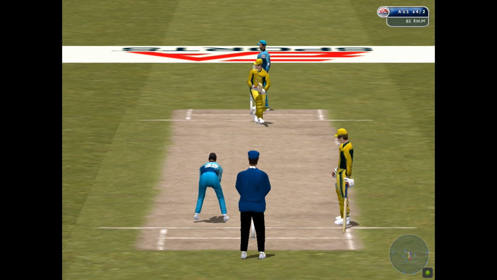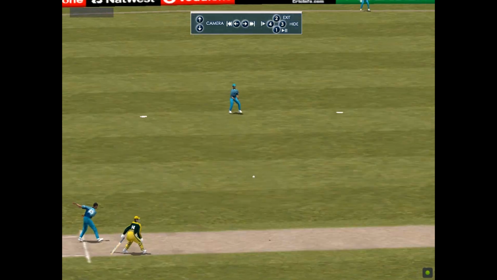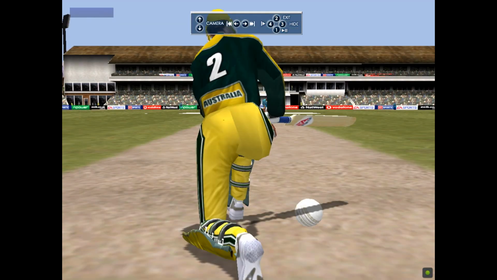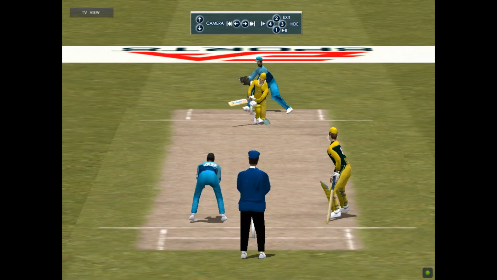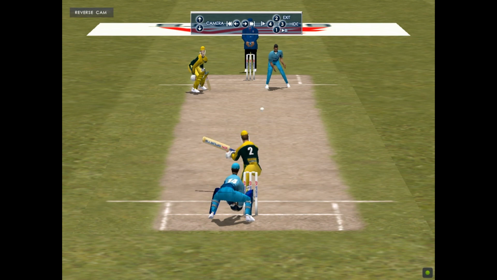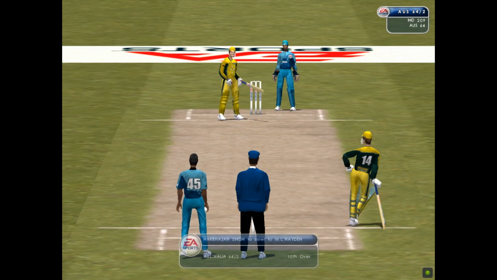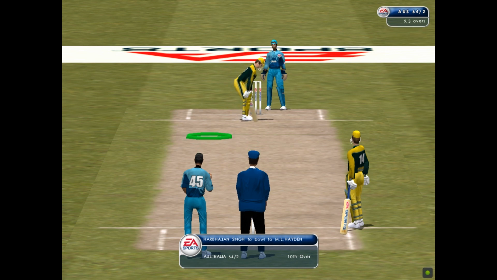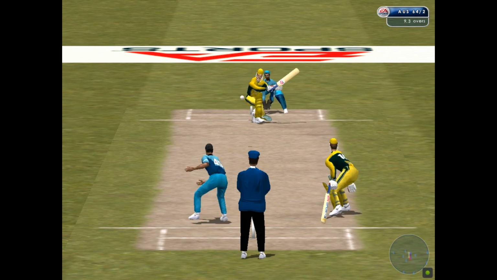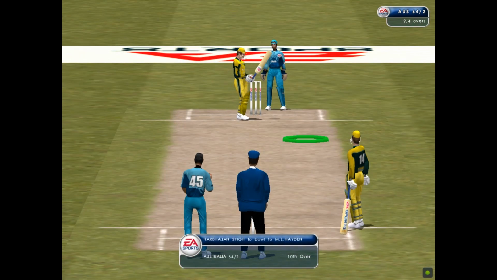That's well bowled by Singh. That turned a long way. The bowler will have enjoyed that. We can have a look at that again. That's good bowling. Singh continues.